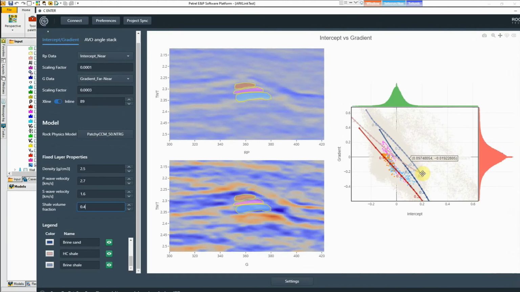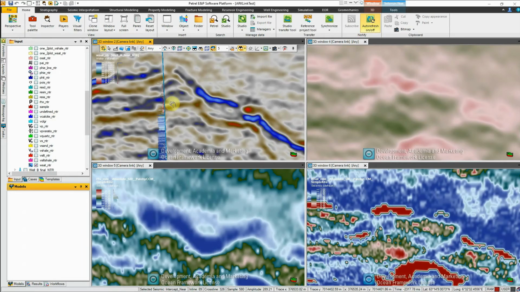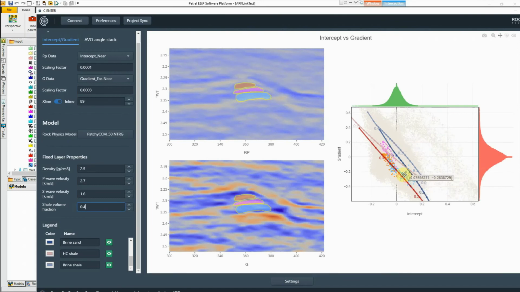So I'm looking at this model trend here, and what I want to see is that at least some of these points are landing in between the hydrocarbon saturated and the brine saturated shale trend lines, and these are now for 40% shale, and some are overlapping. And we saw, if we go back here, that there were some which are a little bit more red, so closer to, you know, fully hydrocarbon saturated. This is of course just where the well is penetrating and we're catching a larger area, so that could make sense.